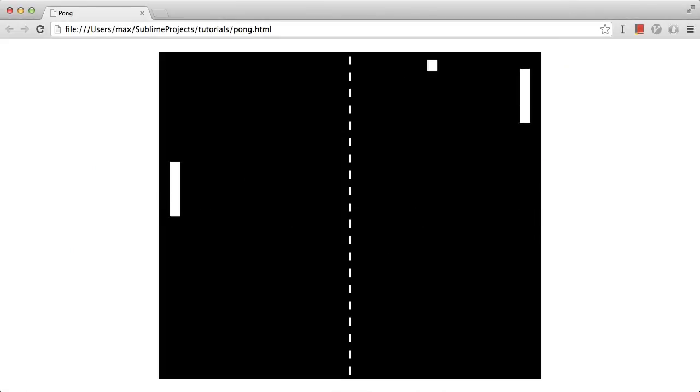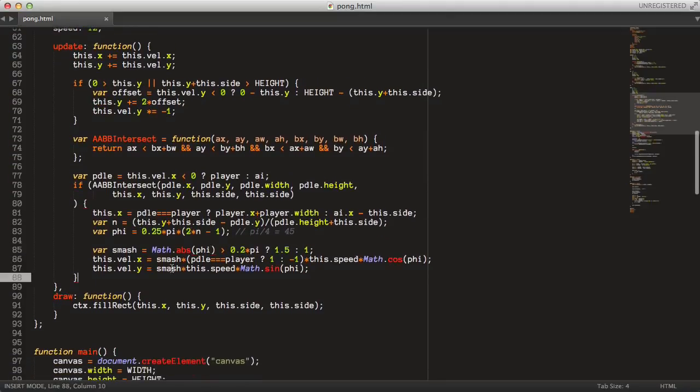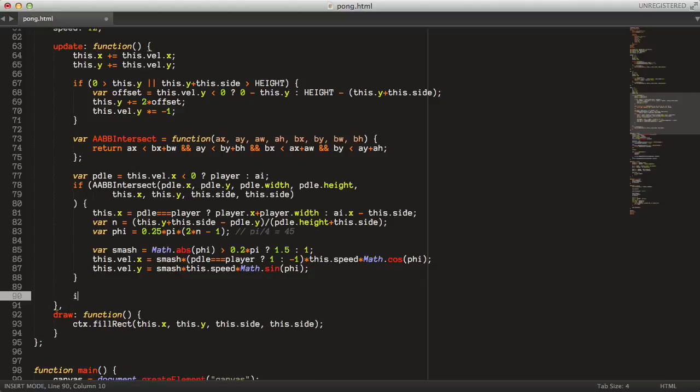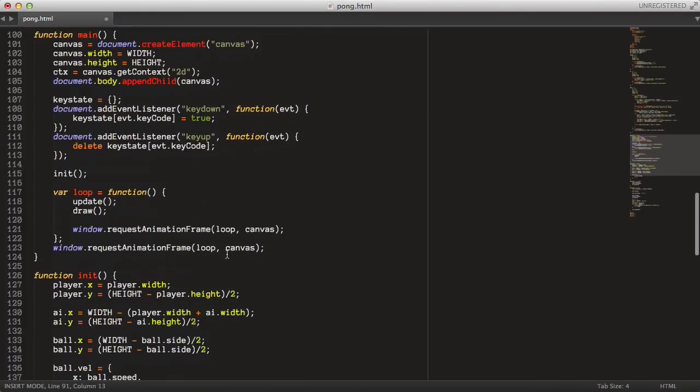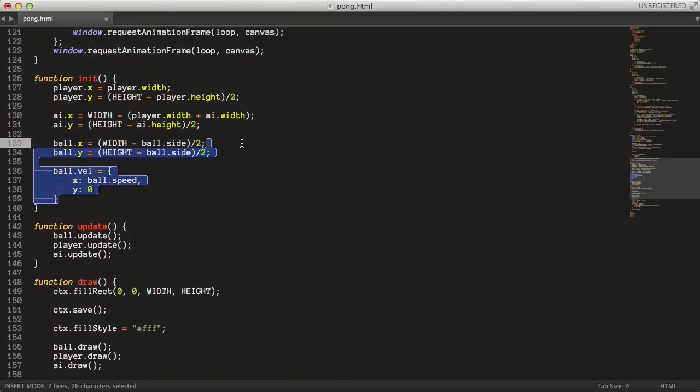Yep, so if I hit on the top here, the ball should be smashing, so let's see if that's the case. If I just hit it. Yeah, there, you can see that the AI smashed there, and there I smashed. And there you could see that I could win over the AI. So that's good. So one thing left to do is maybe to check if the x position is smaller, or you can add a side here, if that is smaller than 0, or the x position is bigger than the width of the application, then of course we want to set the start direction and all that again. So let's go down here to the init. Let's just copy this.